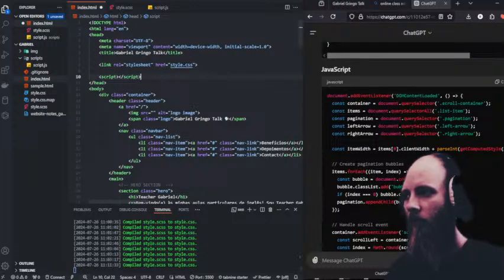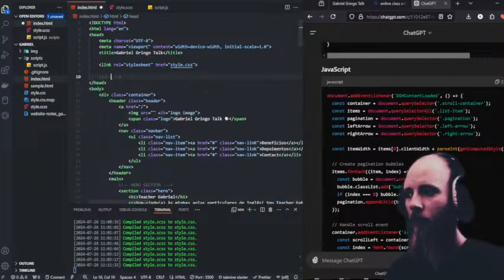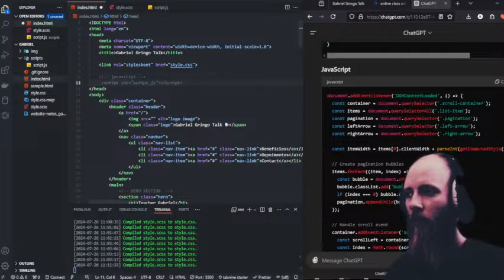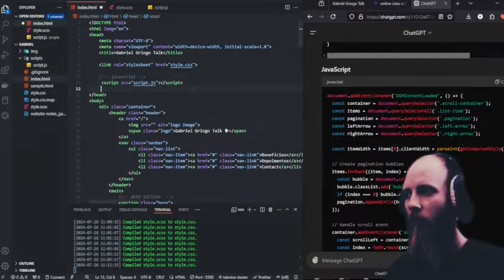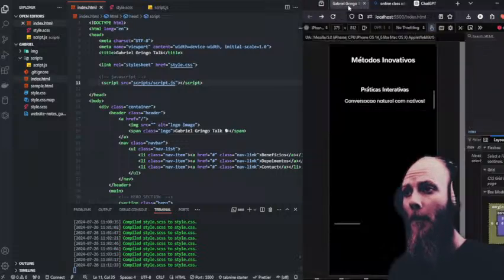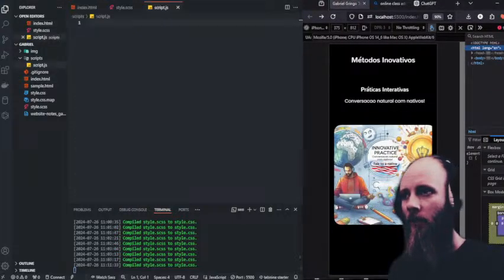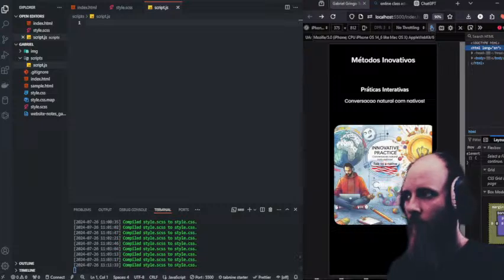Oh, I know how to do this to have the AI help. You go like this, we go JavaScript. Boom, just like that. And the source is in scripts, just like that. Let's check it out. Okay, let's plop it in here.